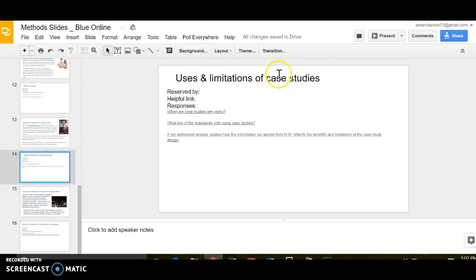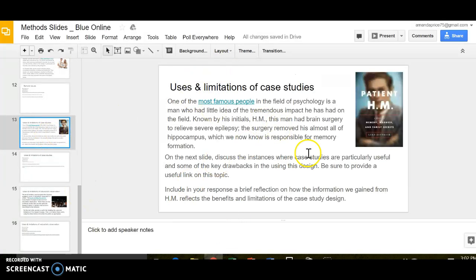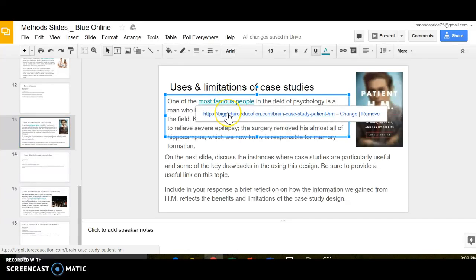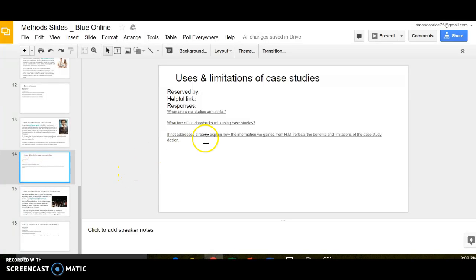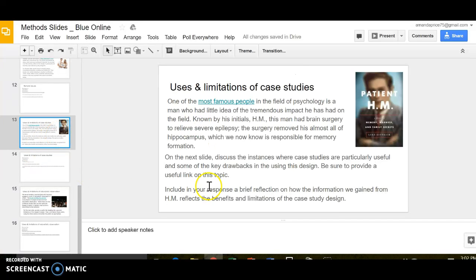And as soon as you enter your information, you can see all the changes will be saved. You don't have to do anything extra. And then you will look at the information that I've provided, and on each of the slides I do have a link that you will open up to learn a little bit more. And then by the end of Thursday, you will go in and you will provide answers to the questions that I have listed. So the questions that are listed here match the questions that are on the information slide immediately before. So all of you are responsible for a specific singular slide. Your slide needs to be completed to the best of your ability by the end of Thursday night.